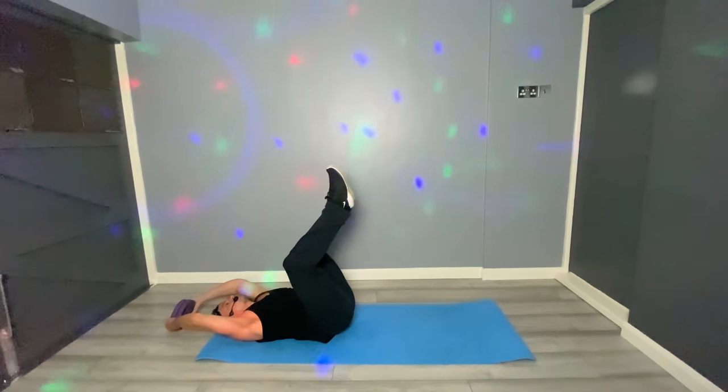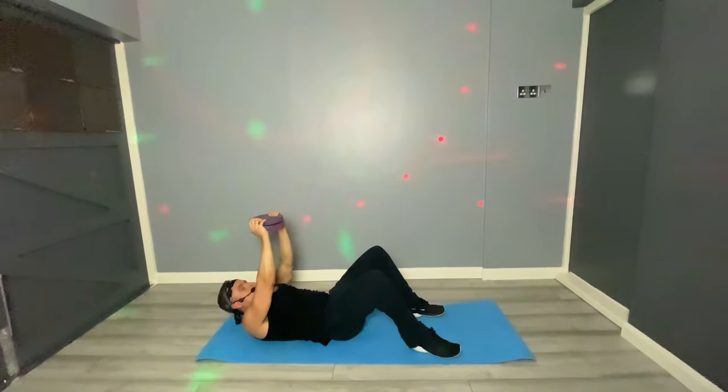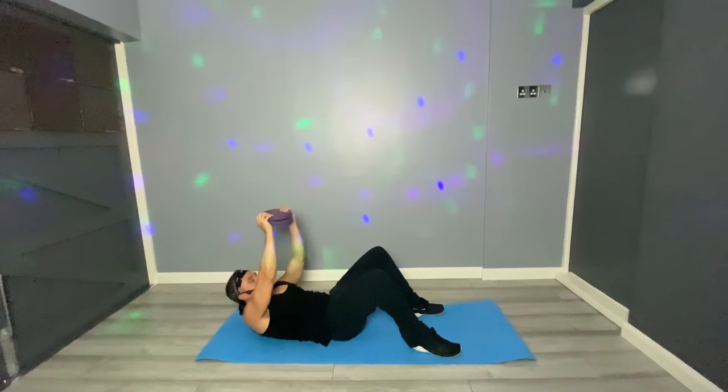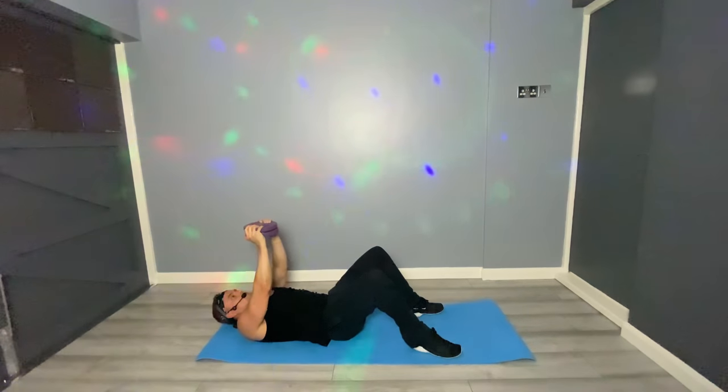Drive it, Miss Daisy. Feet down. Twist it up right now. One side. It's a great bit of a focus for those obliques. That unilateral movement. That little bit of lateral flexion.